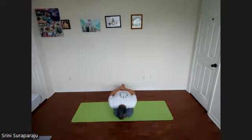Release your hands, take your hands behind you, holding the right fist with the left hand. Make a gentle fist with the right hand. As we inhale, take your head backwards. And as you exhale, bend forward, bring your forehead to the floor. Inhale, slowly come up, release your hands, gently open your eyes.